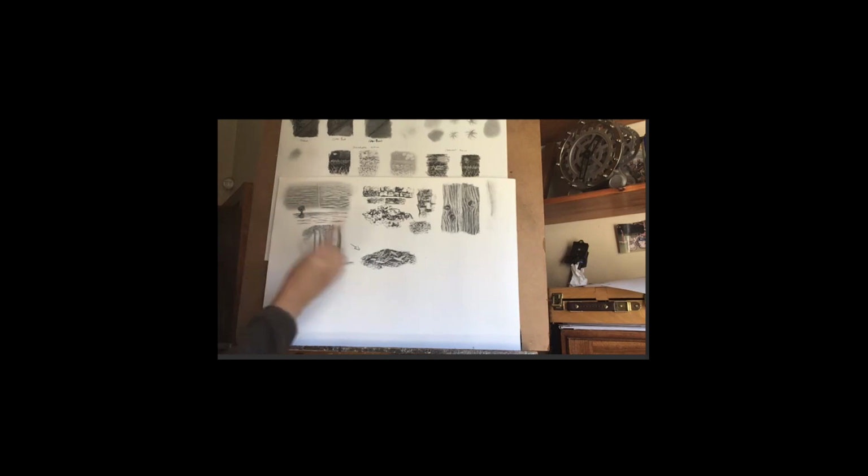So your water will always have zigzags to it. This is quite a small area, so you're going to have to just bring in a few more. Okay. But you bring it in until you get the feeling that you want. And then, of course, again, you can go back into it with the eraser and create more of a watery effect. Fine-tune it. Okay. All right.